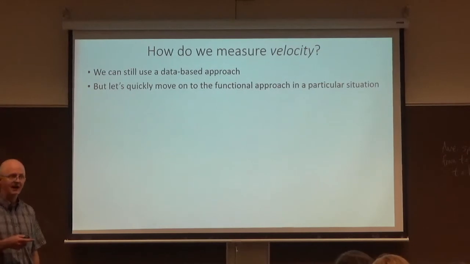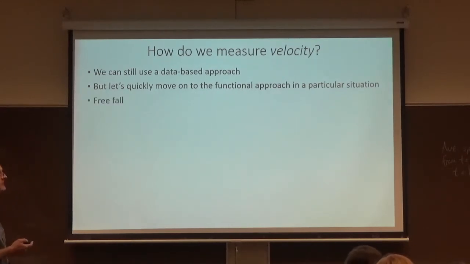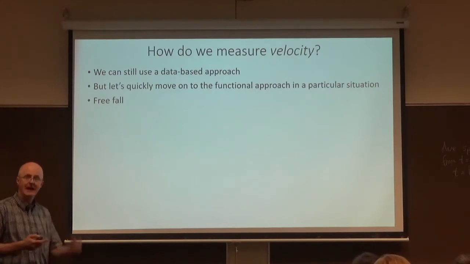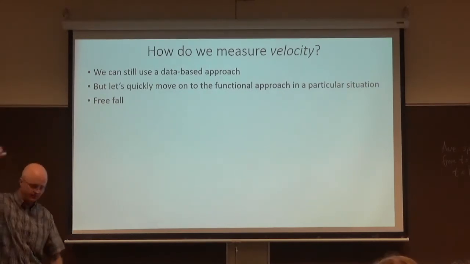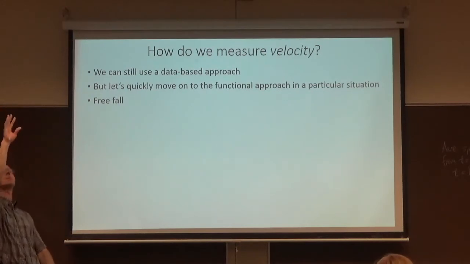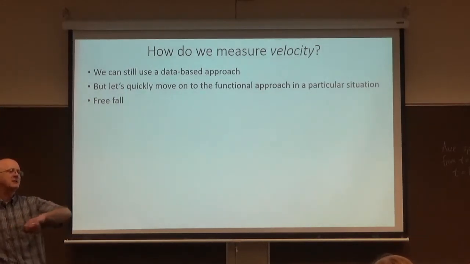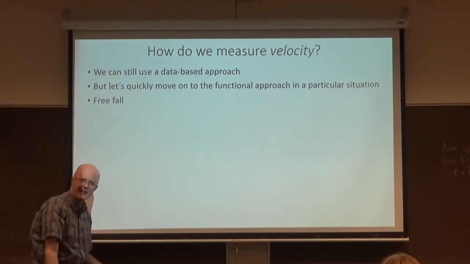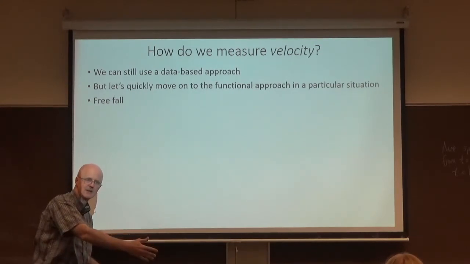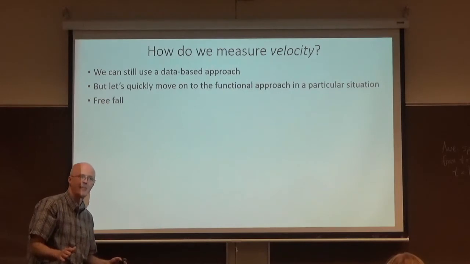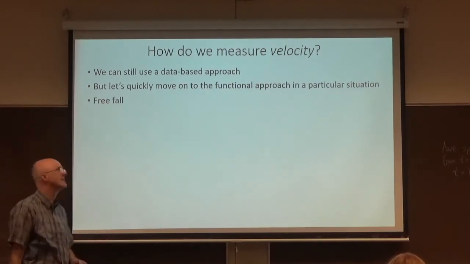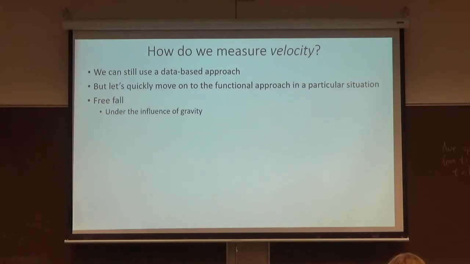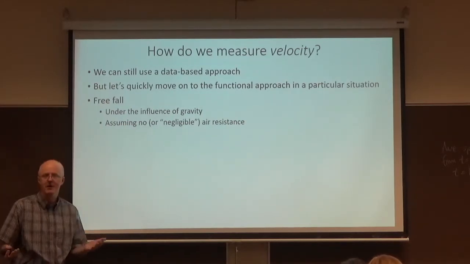And here's the situation of free fall. An object that you've dropped, or you've thrown straight down at the ground, or you throw straight up in the air. Technically, throwing it sideways like you would in most sports is a free fall as well, but it adds the extra complication of another dimension. We're trying to avoid that for the moment at least. So I'm only thinking about up-down motion here, under the influence of gravity, assuming no or negligible air resistance.